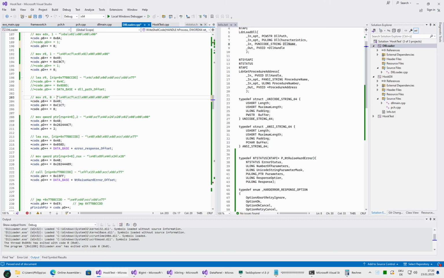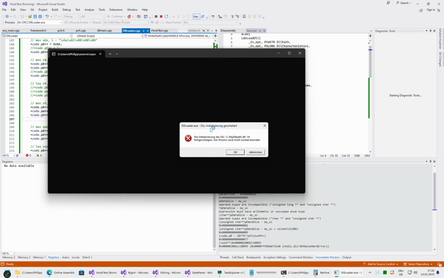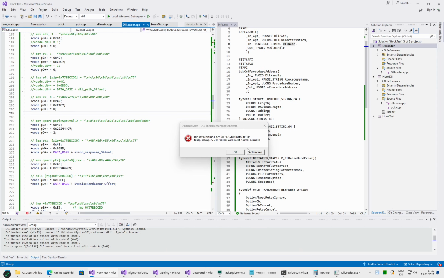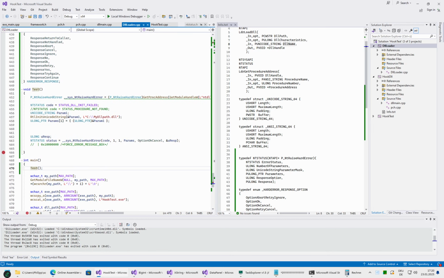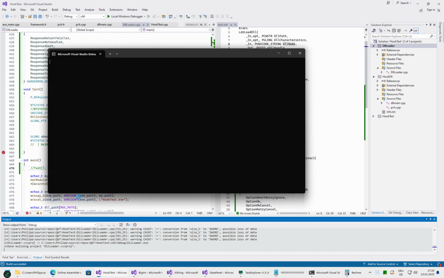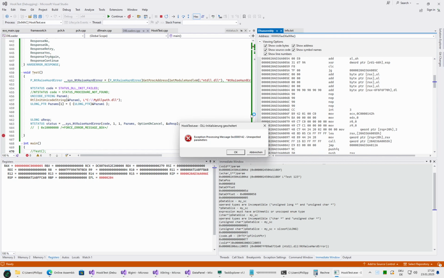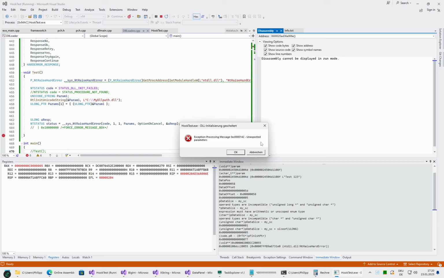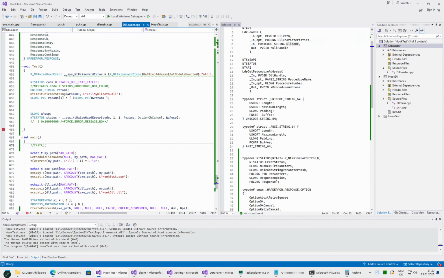C1, C749 and 0, okay. Let's try it out. We have not yet disabled the test code. One breakpoint, second breakpoint. Well, we can provide a message box, and then the rest does what it should. So we are close. We are close to make it work.